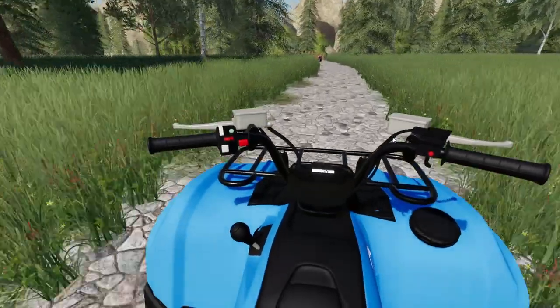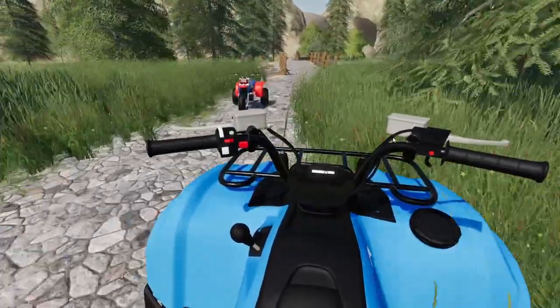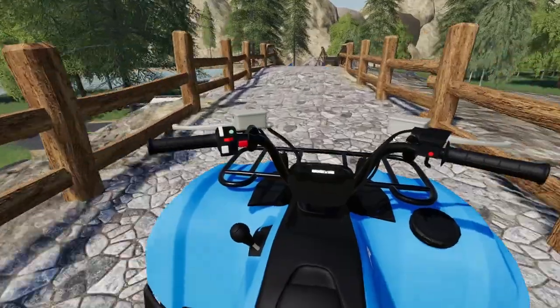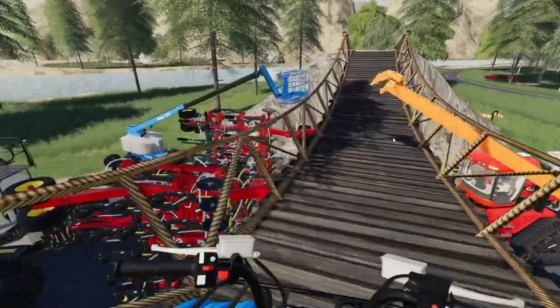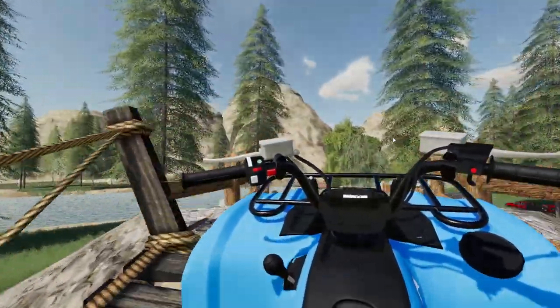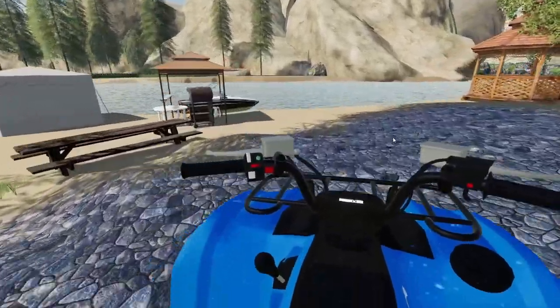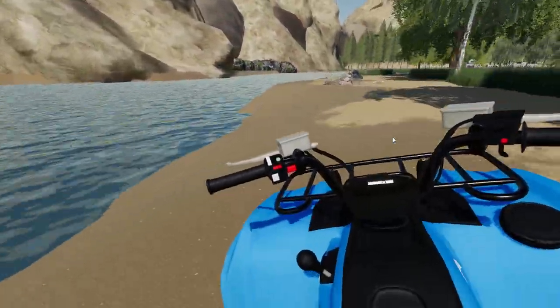I got to try it. I mean, these guys look like they're having too much fun. This is a cool little track here. Here we go, here we go, here we go. Whoa, yeah, low bridge, duck. Oh man, almost caught my head right there. Yeah, pretty fun little path. Now I understand why they never stop.